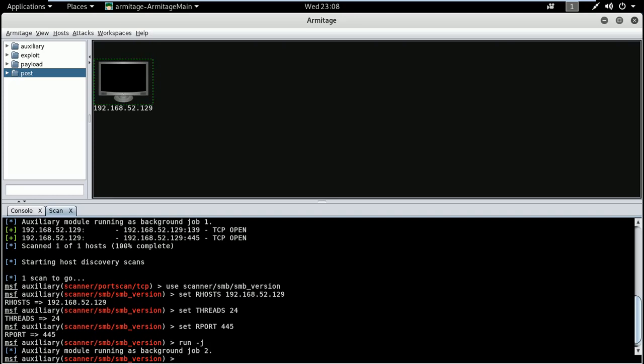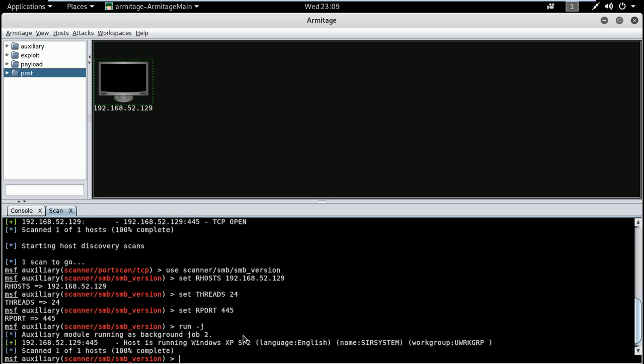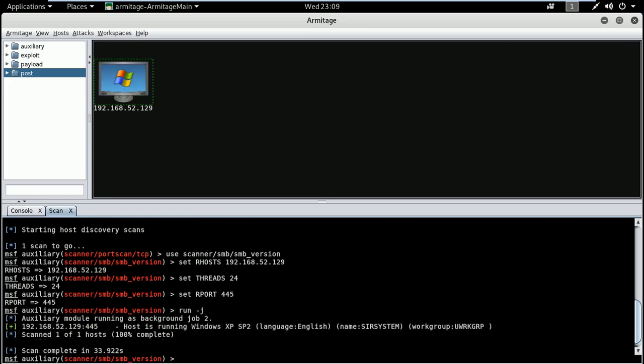So it will show you which operating system it is: Windows XP Service Pack 2, language English. Name, workgroup, everything it is showing over here. Now the scan is completed on this machine, and we got the open ports. We got to know which operating system this is. You can see it now came up with a Windows symbol over here.